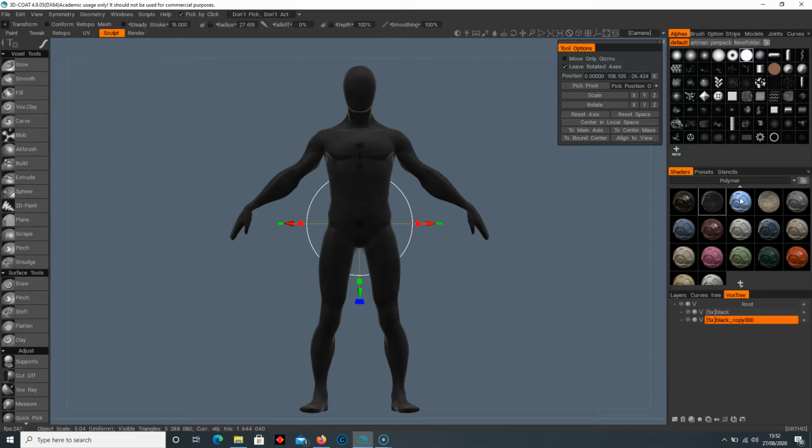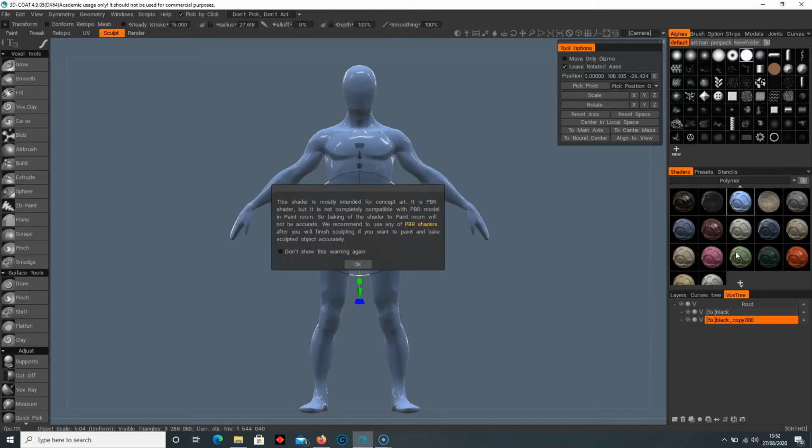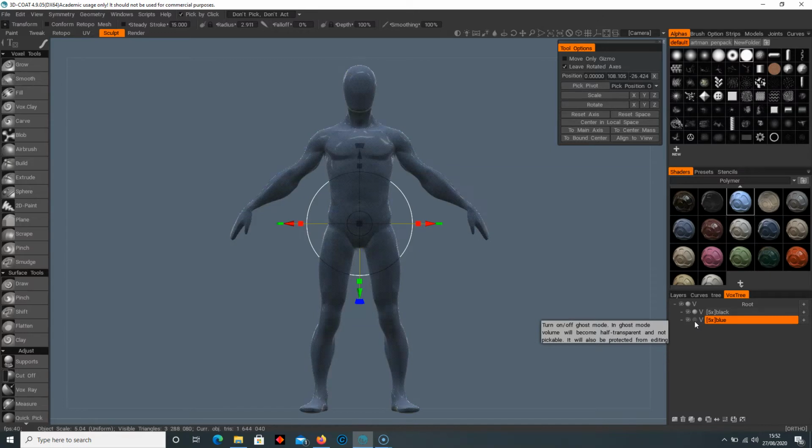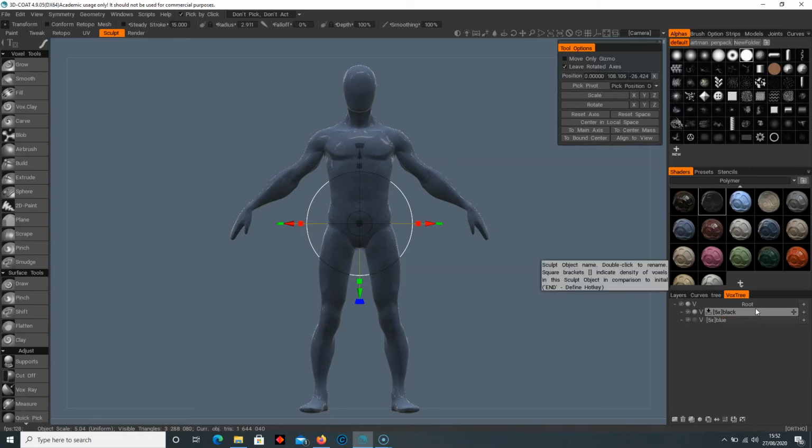And then I'm going to change that color to a blue. Click OK. And then I'll label this one blue. So we want to model on the black layer that's underneath, and then just have this blue layer floating just so we can see a separation in textures there. So we're going to hide this blue texture right here. There's this little sphere icon next to the eye icon. If you select that, we can see it's slightly ghosted, and we need to select the black layer that's underneath because that's the one that we're going to model on.